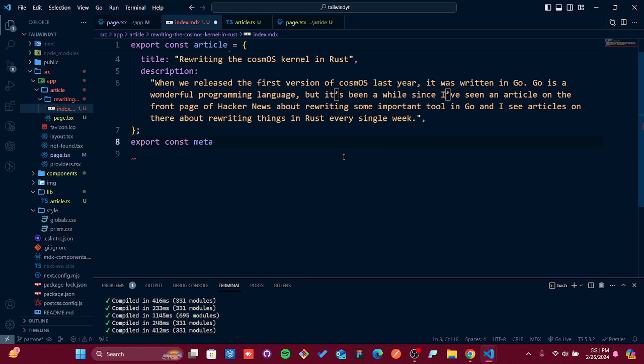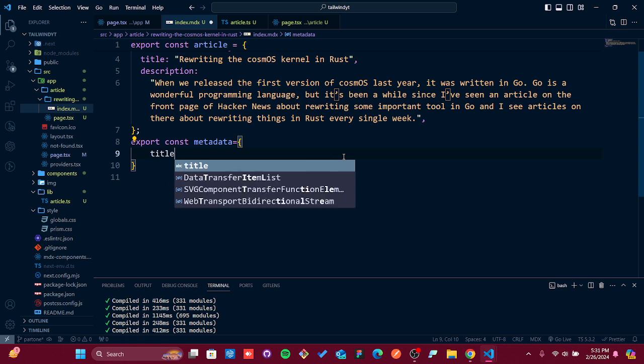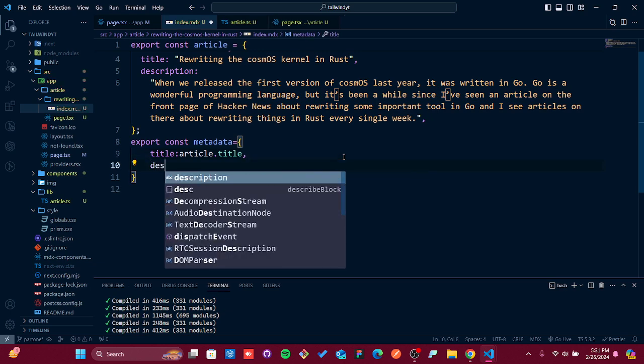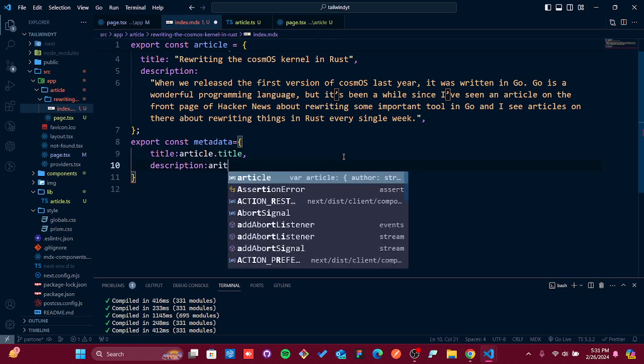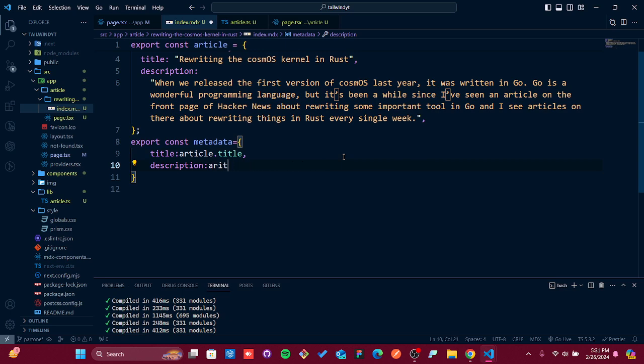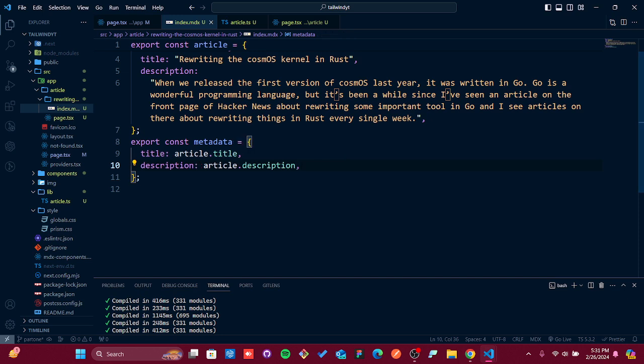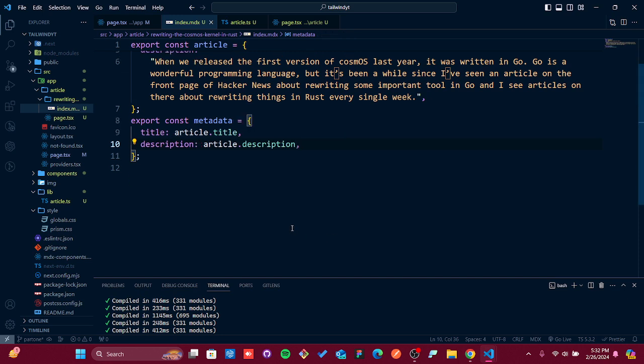Inside that metadata we can pass the title, which is going to be article.title, and also the description, which will be article.description. That's the metadata we are passing overall.